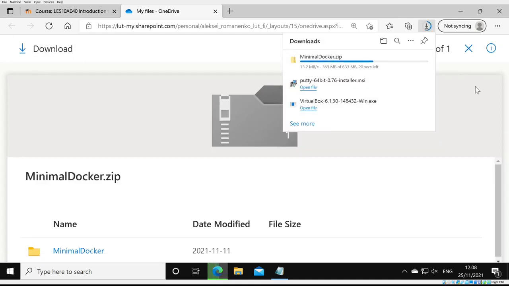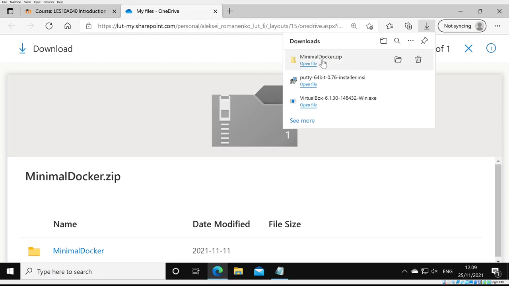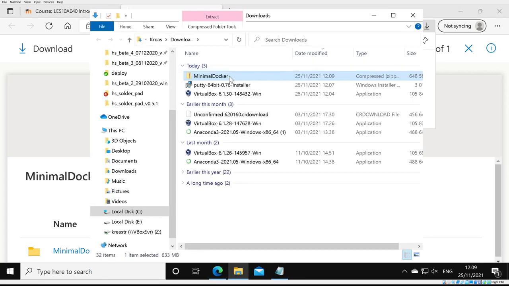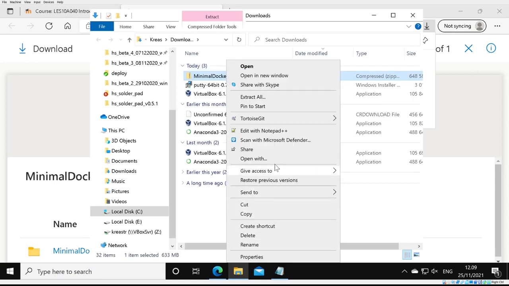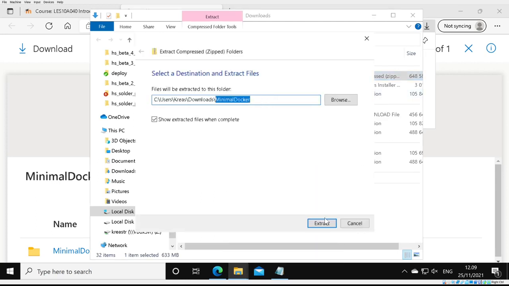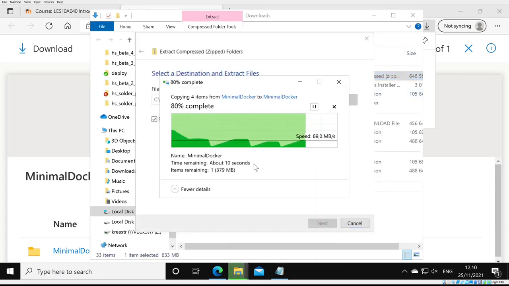You can install VirtualBox itself following the guides that I have presented in lectures 1 and 2. And once this file is downloaded, you just need to open it in folder by clicking the button show in folder. And then you need to extract this archive by right-clicking and pressing extract all. And let's put it into the minimal Docker folder.